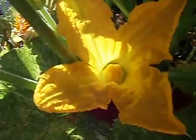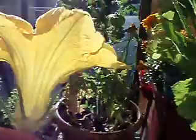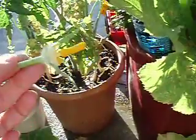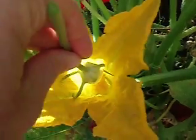It's not powdery or anything. I don't know if you can see that very well. What I do is, with the male flower, let's see if I can do this without losing my camera — I rip off carefully the petals to expose the inside. See how that's exposed? And then, inside the female flower, I just want to rub that all over that pollen, all over that there in the middle.